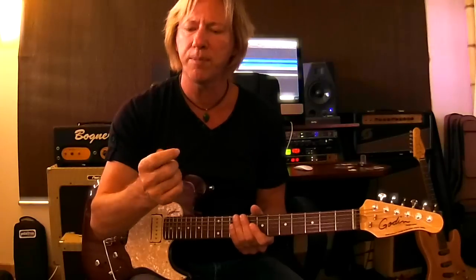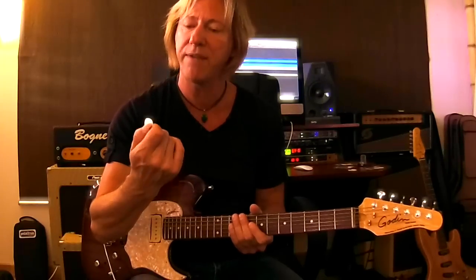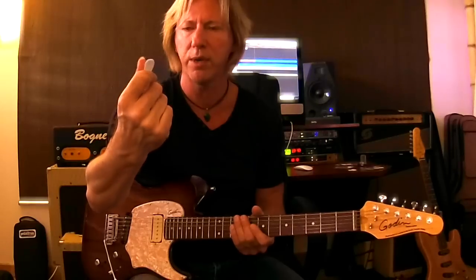There are a couple other reasons I really like these picks. When I'm playing live, I get super hot and sweaty and my picks get stuck on my hand. I transition a lot between holding my pick under my little finger when I'm finger picking, to grabbing the pick and playing single note lines. When you've got a shiny pick, they tend to get stuck and you can't move them. These have a super flat, almost chalky finish to them, and they never get sticky, so I can transition between fingers and pick really quickly.